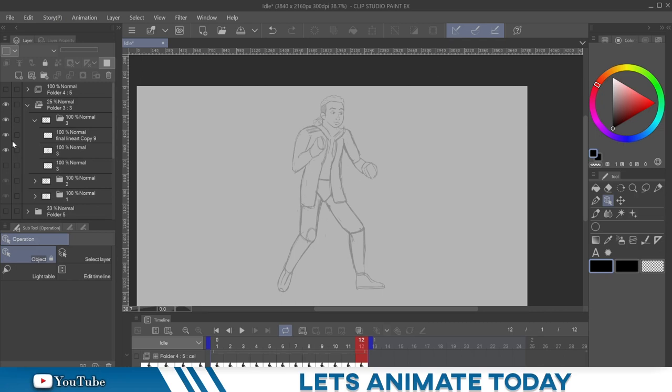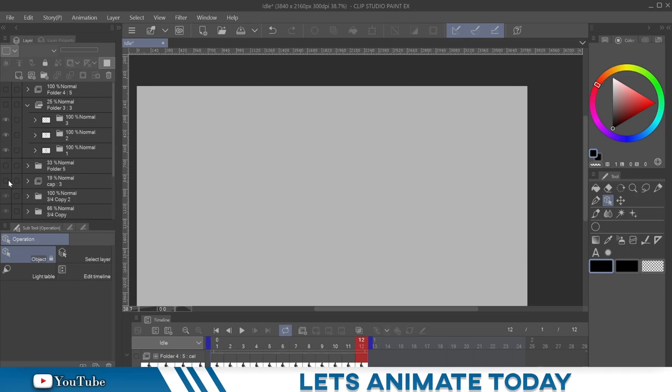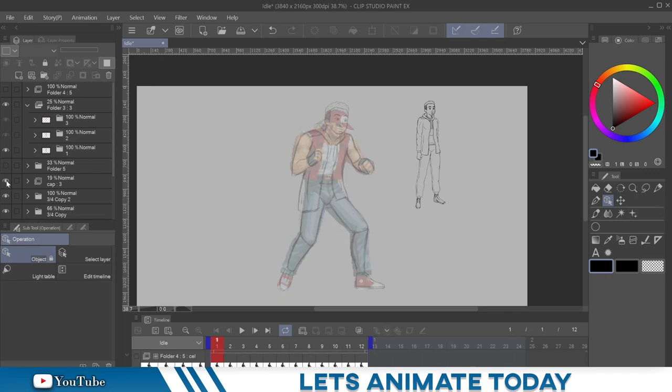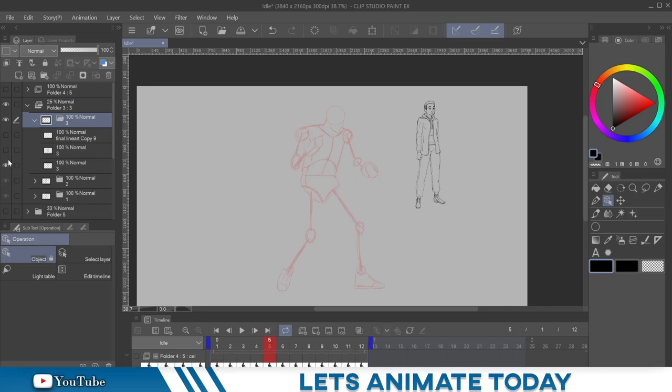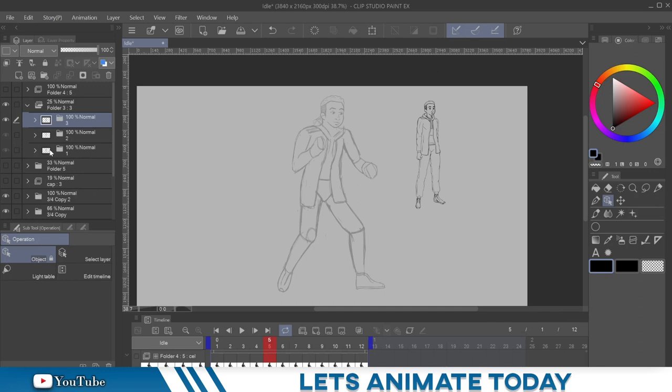But when it comes down to how I came up with this, like I said, I want to be completely transparent. This was not drawn off the top of my head. This was drawn by using a reference, and this reference is, I think, from King of Fighters. So check this King of Fighters right here, right? So it came from that. And what I did was I just made a skeleton out of it, as you can see right here. And then I sketched over the skeleton, brought my own style in, and that's how we got to where we are.